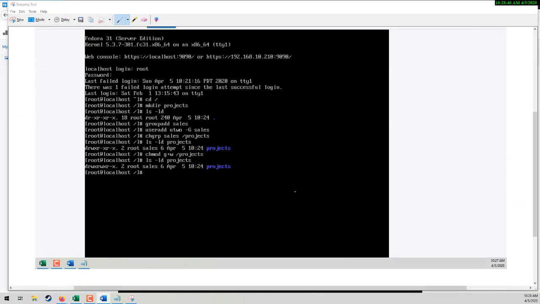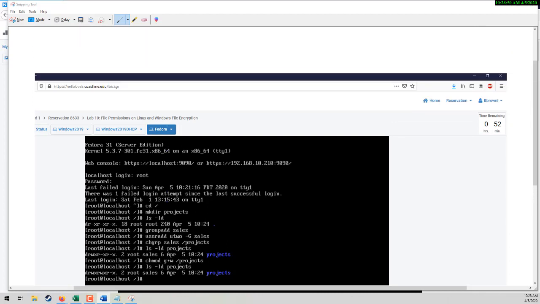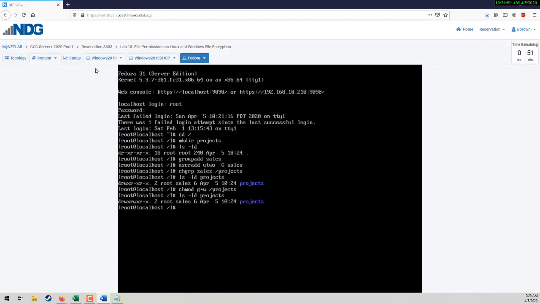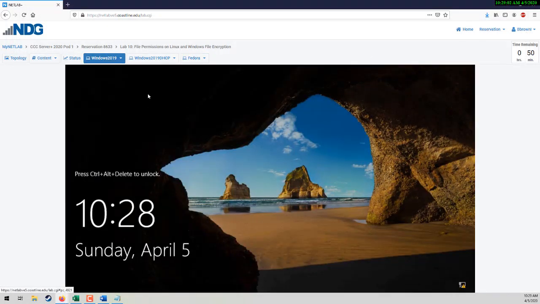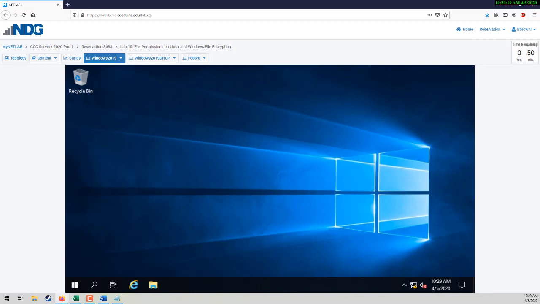From here, I can move over to the... I can't administrate off of a Snipping Tool. So I'm going to move over here to Windows 2019, and I'm going to send it a Control-Alt-Delete. And under Administrator, I'm going to enter that CST CCC 2019 bang. And I'm going to log into this guy.